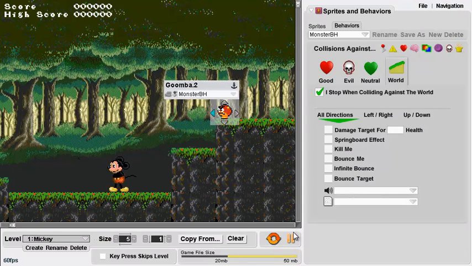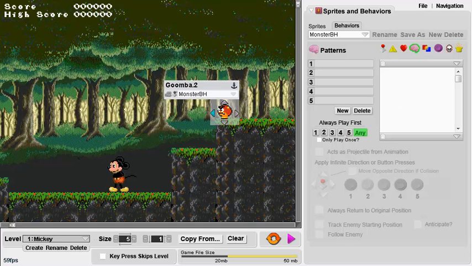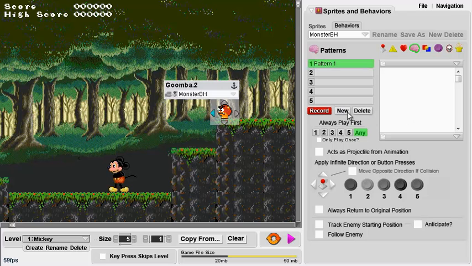So now what I want to do, let me go ahead and pause this, is we're going to go to patterns. Now pattern is where you set up the AI. I wanted to keep this very simple. So what you've got is 5 patterns. And for each pattern, there's a script over here that you can record. So let's do this very quickly. I'm just going to record a pretty quick pattern to show you how this works. And we're just going to call this, well, let's just leave it as pattern 1.